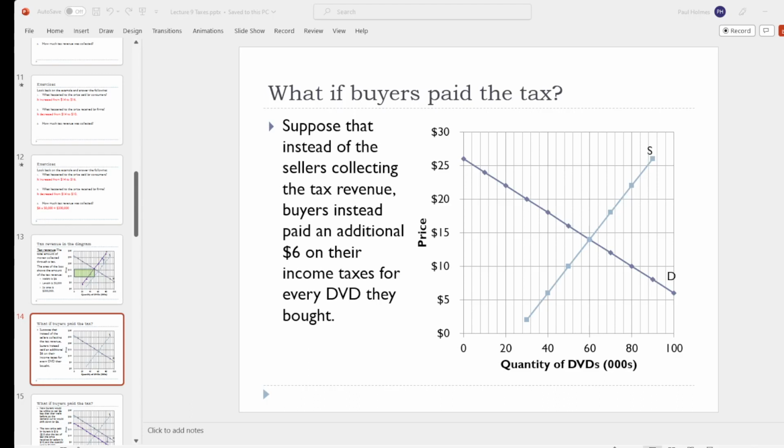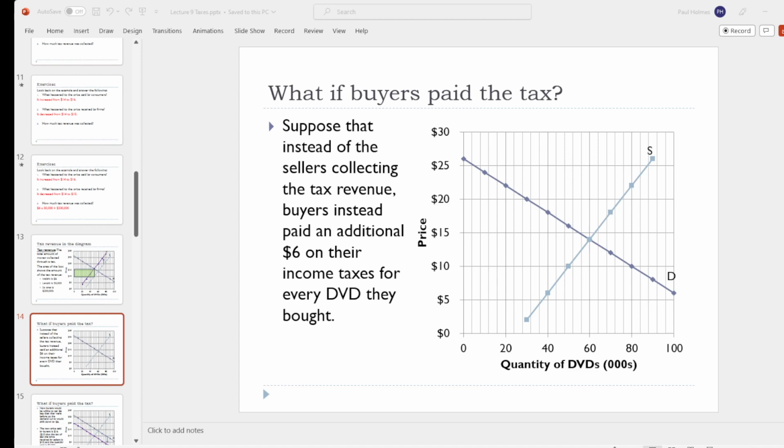So now, does this seem strange to anyone that the buyers ended up having their price changed by less than the sellers had their price changed by? Maybe you might think that the reason for that is that we were asking the sellers to pay this tax, right? The sellers pay the tax to the government. We would say that the sellers had the legal or statutory requirement to pay the tax.